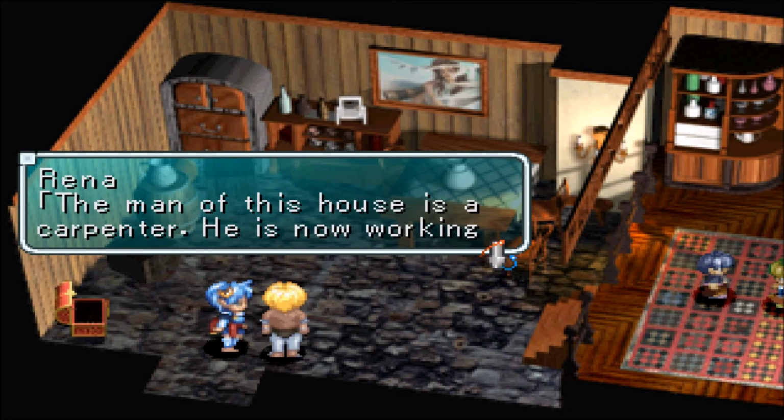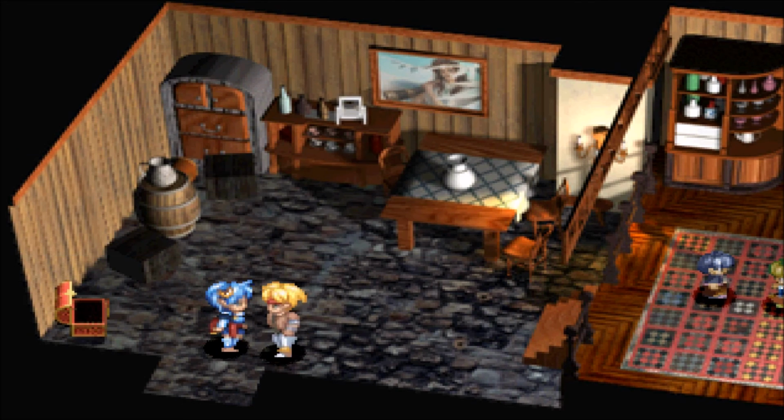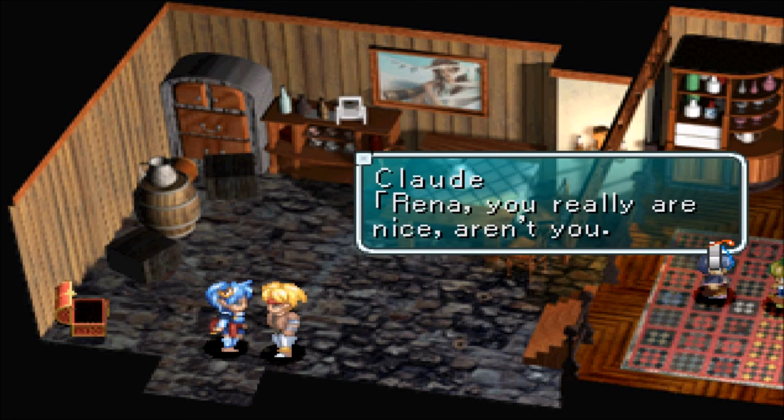The man in this house is a carpenter. He's now working on a big job in the neighboring town, so he's often gone for some time. Yeah, see, so they do explain it. So the two kids are home alone? Yes, I feel sorry for them. I come over and tell them stories as much as I can. On Earth, that's grounds for calling CPS.